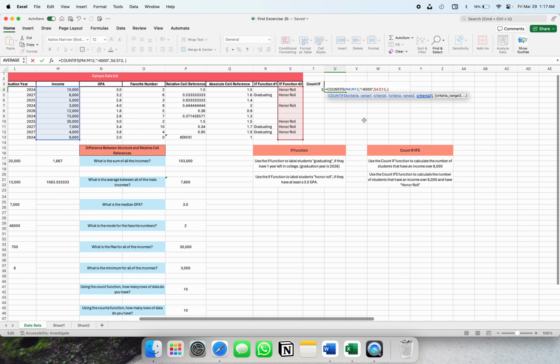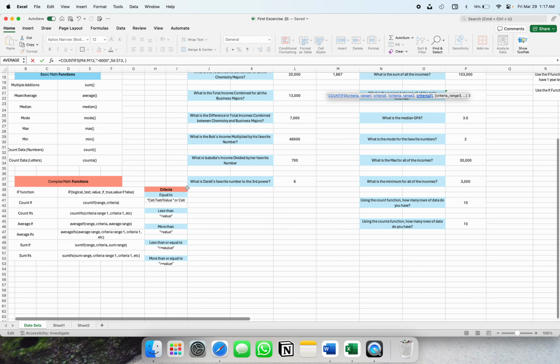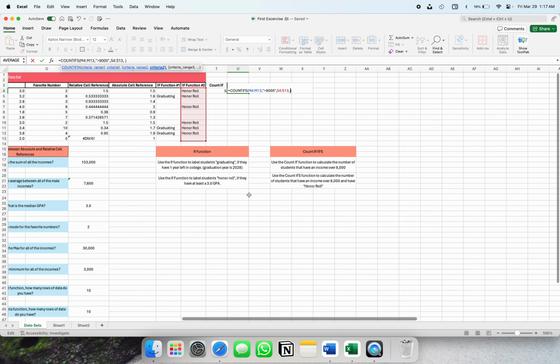So you can either type it all through text like that, or technically what we have here is an equal to criteria. And as I've explained, you can either do a cell text or the value if it's a number, or you can click on the cell that has that value that you want. So if it had been a number, we could also write the number if it was like 1, 2, 3, 4, whatever.